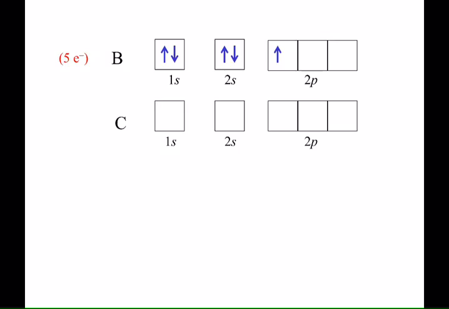Carbon is the first element where we get something called Hund's rule. Carbon, atomic number 6, we need to find homes for 6 electrons. We have to completely fill a subshell before we can go on to the next subshell. So 1, 2, 3, 4, 5. And then, for that 6th one, instead of sharing an orbital, we go ahead and scoot over to that middle orbital. They're degenerate anyway, so they spread out in the same orbital if there's room.